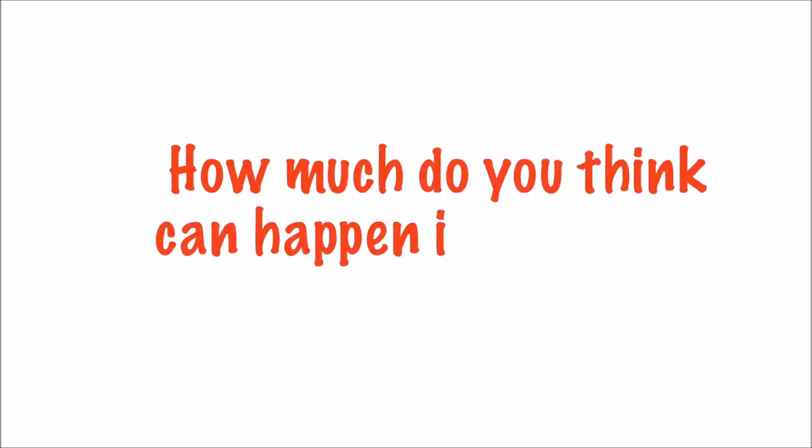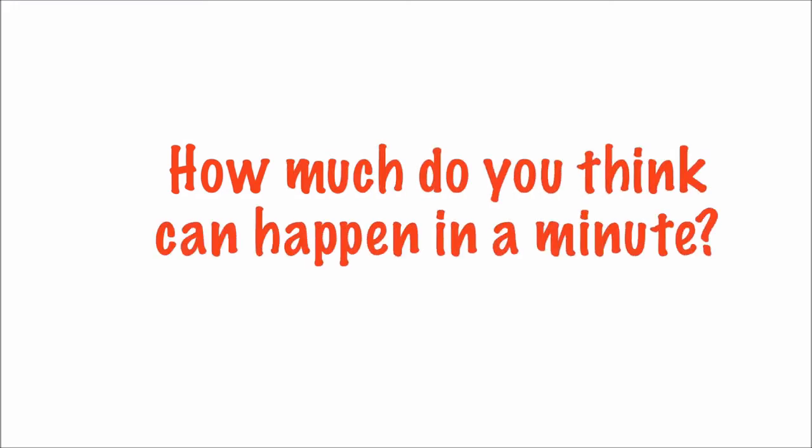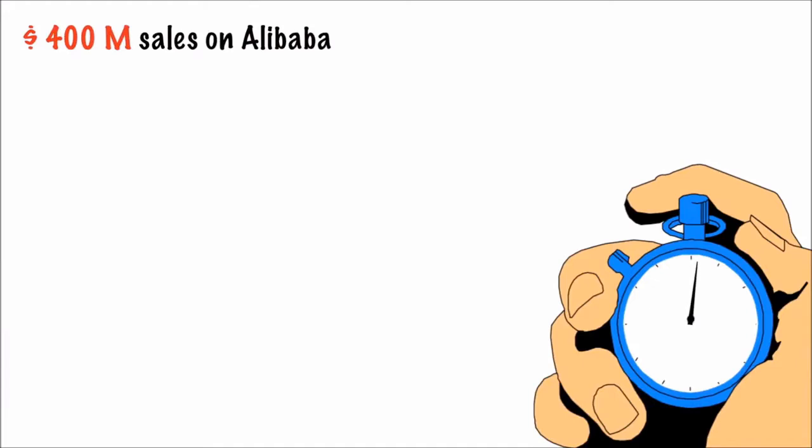How much do you think can happen in a minute, in 60 seconds? That's not very much time. In fact, it might take you a minute to think about all of this. In that 1 minute that it takes you to think of stuff, $400 million of goods will be sold on Alibaba.